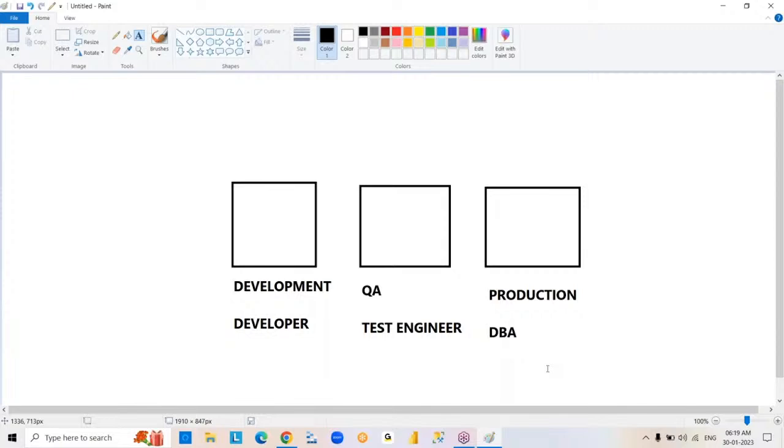We are going to work with different types of versions from SQL Server. Right.